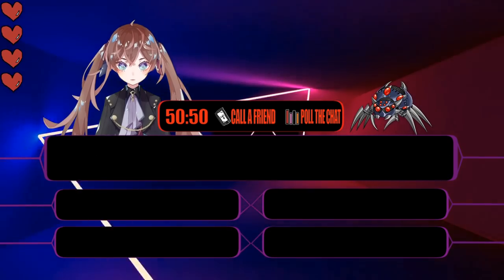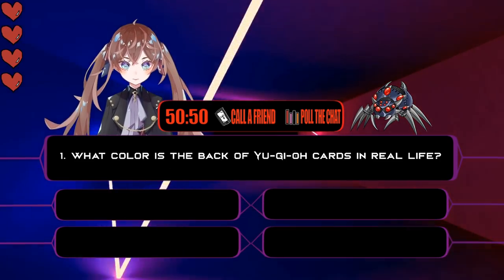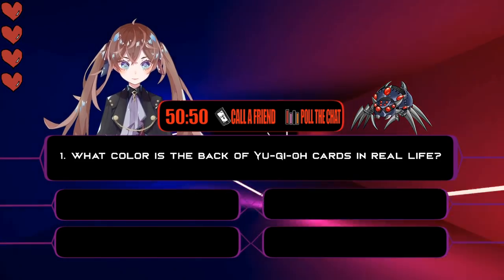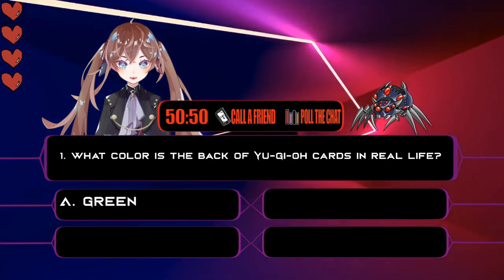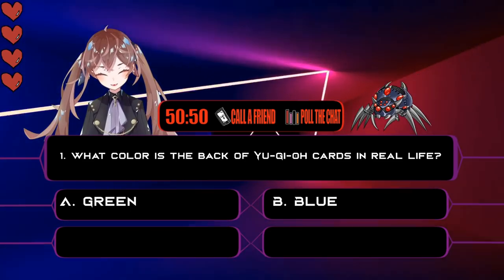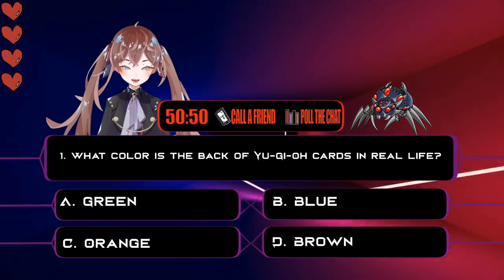This is just the test question. All right, question number 1. What color is the back of Yu-Gi-Oh cards in real life? Is it A, green, B, blue, C, orange, or D, brown?